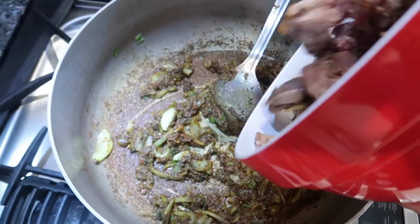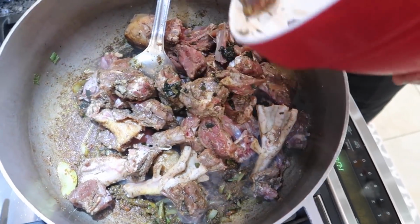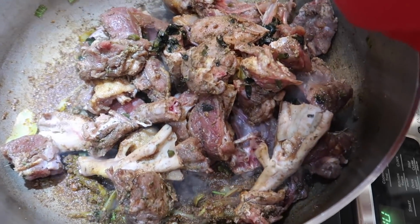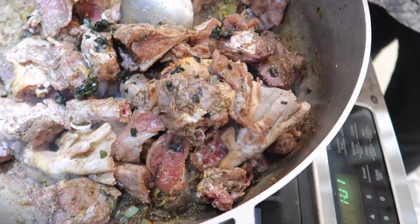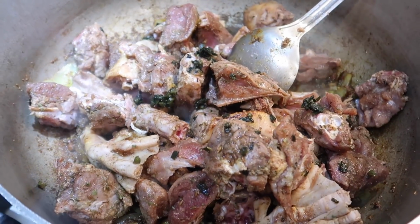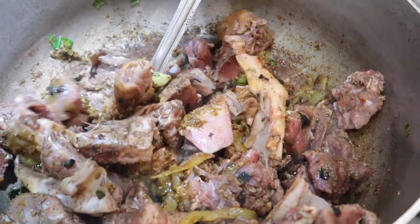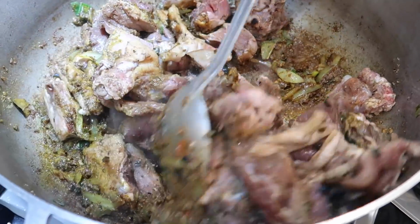Now we'll add the duck inside. And this duck was seasoned with garlic, black pepper, culantro, and what else? Very simple spices. She seasoned it the night before and washed it really well, so this way it could be really flavorful.